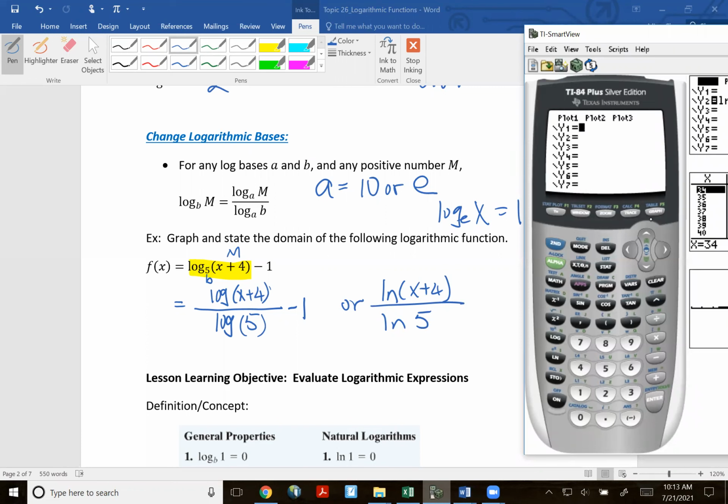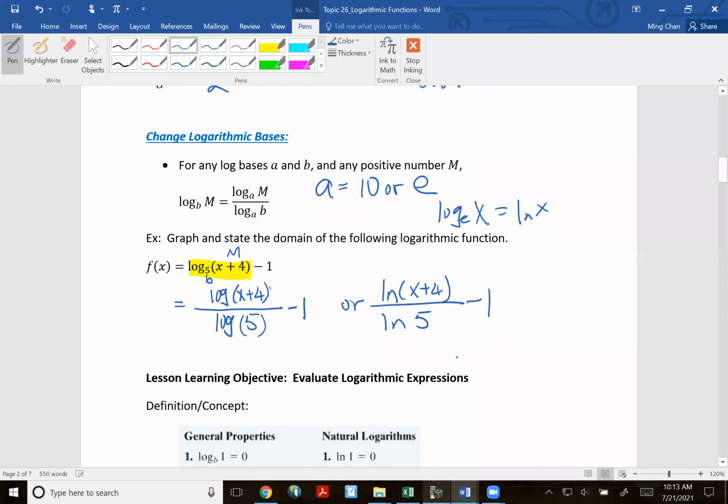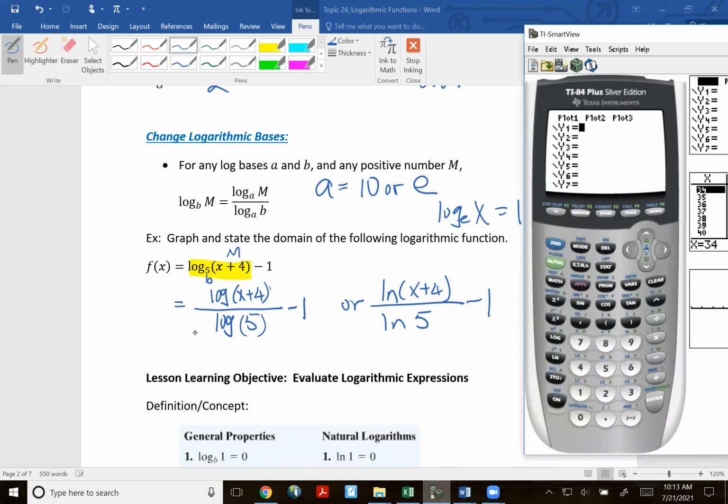Check this out. This is where it's crazy. The numerator is technically only one term, but since I have a minus one on the back side, I need to start an open parenthesis because my first term is a fraction. So I'm going to say log of x plus 4, close the parenthesis for the x plus 4, divided by log of 5. Then I close the parenthesis for the log of 5, then close the parenthesis for my entire first fraction term, minus 1.